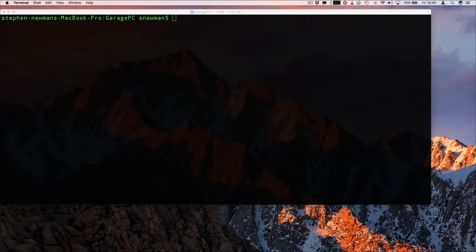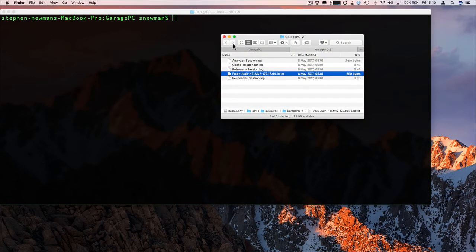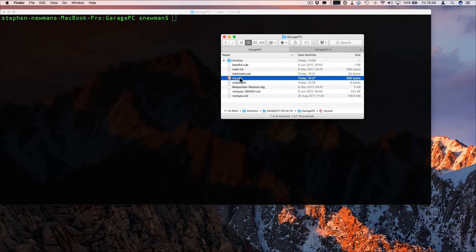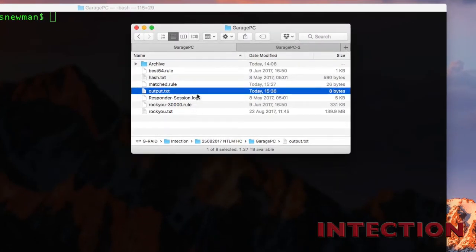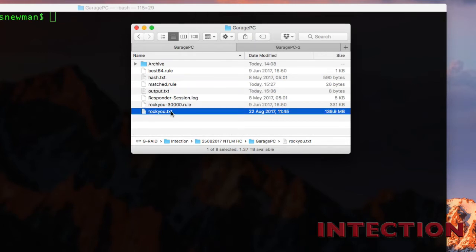First of all, I've created myself a directory which I will jump into. Let's just remove some of my testing documents. I've got a directory here, and Hashcat is in my search path on my PC, so it's elsewhere. Just for ease, I'm going to put all the files that I need to work on in the same location. So first of all, let's get the hash that we need.